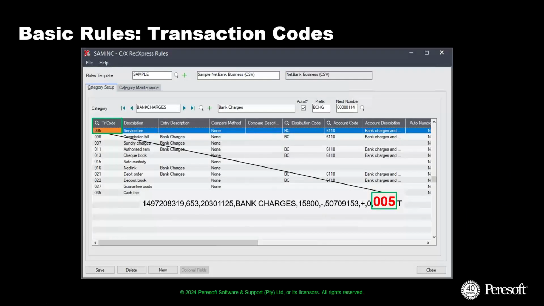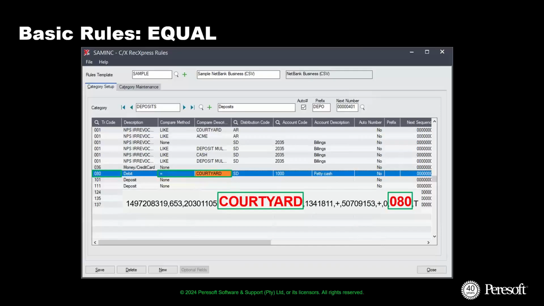Okay, so let's go deeper into each rule and see what they do and how we can utilize the power of it. As mentioned, the transaction codes are the simplest rules. There is no need for a like command because it has the transaction code already there. We then have the equal rule, which is anything with that description must go to certain default codes. But for us, I don't see how this would be a common rule, as it's not often that you get the exact transaction reference every statement.